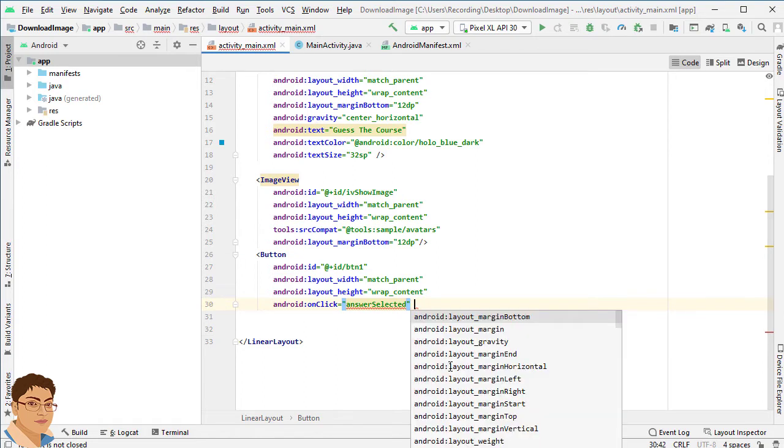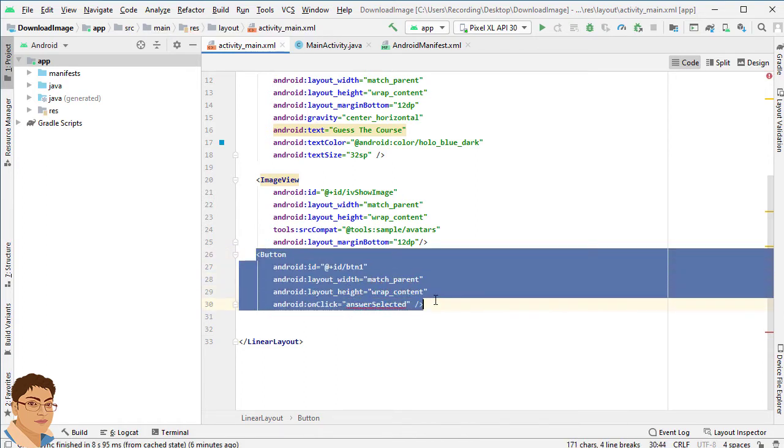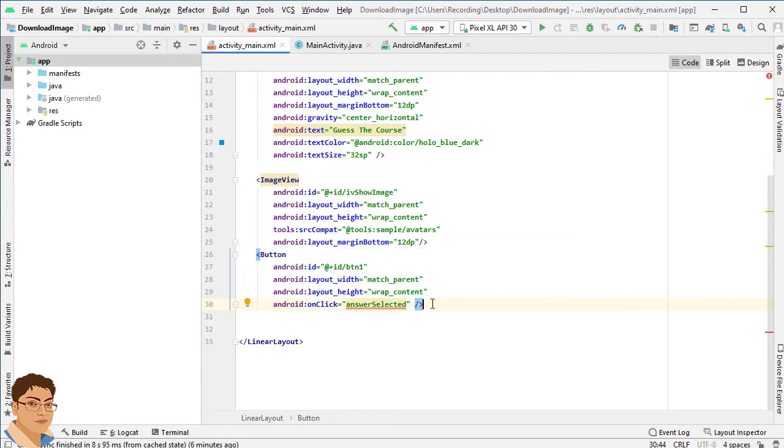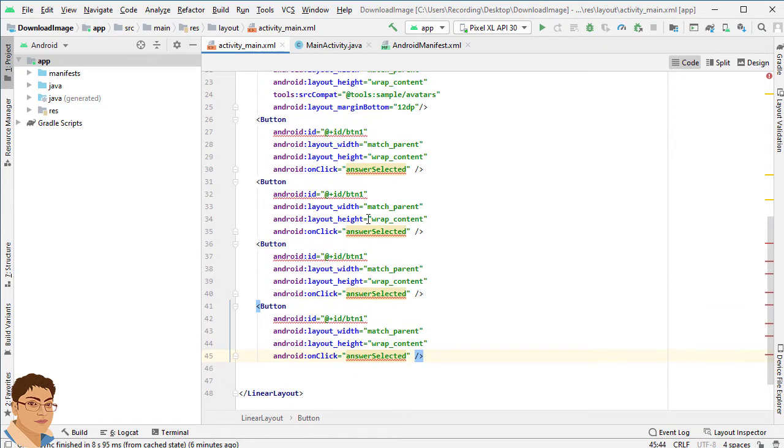Close the tag. I'm just going to copy this button and paste below 3 times, and I will just change the IDs: btn1, btn2, btn3, and btn4.